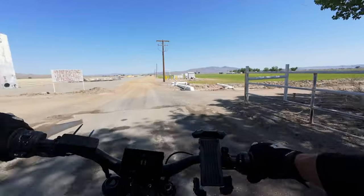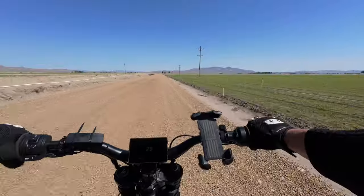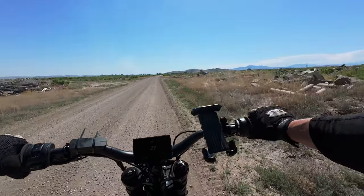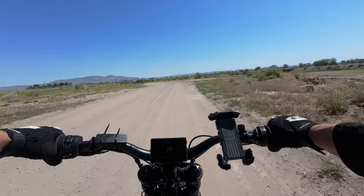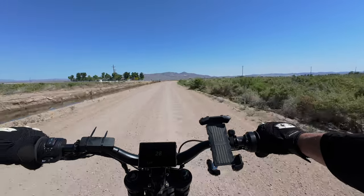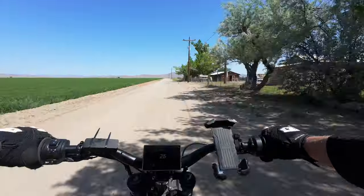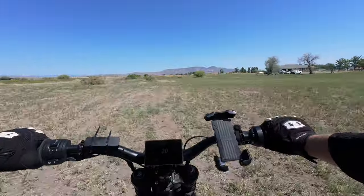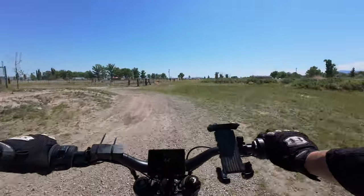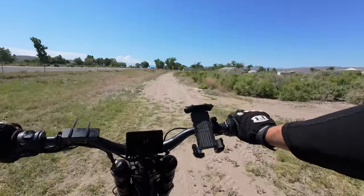16% straight, no trespassing, but you can trespass over here. 15%, 13%, 34.8 miles, 12%, it's going down a lot faster now. 11%, 35.7 miles. Oh yeah, power is down big time right now. We're at 9%, 8%. This thing doesn't want to do much over 20 at this point. 7%, 6%, 5%, 4%, 38.5 miles.